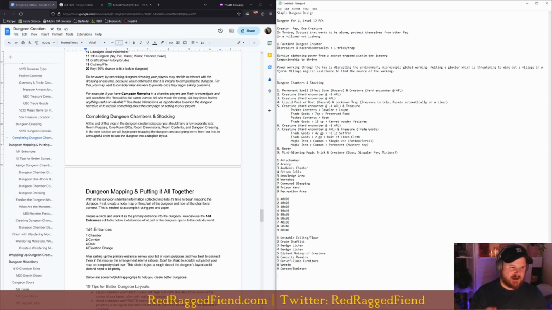Ideally, we want 2+ entrances to any dungeon; it's usually a pretty good idea. That ensures there are multiple ways for the PCs to get into the dungeon, which is always nice. It also leaves us a way, if we want a situation in which the villains flee or get away, to use one of those entrances, especially if it's an entrance slash exit that the players haven't found yet.